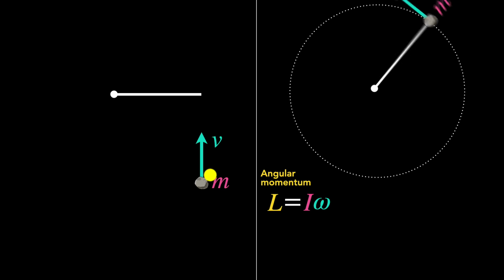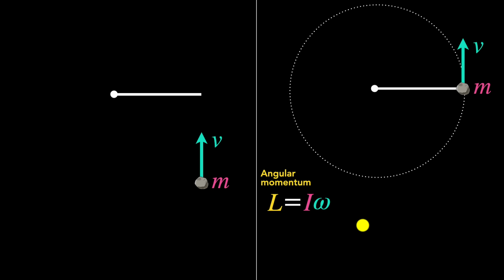Well, the angular momentum of the stone here should be the same as the angular momentum of the stone over here. Remember, we're assuming that the rod has negligible mass, so it has negligible rotational inertia, so all the angular momentum is due to the stone. Okay, so what's the angular momentum of the stone? Well, let's just stick to its magnitude. We can say the angular momentum is the moment of inertia of the stone times its angular speed. I'm using the word speed because we're sticking to magnitude. We'll talk about its direction later.